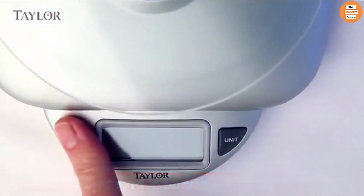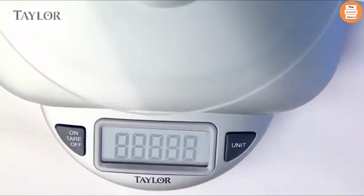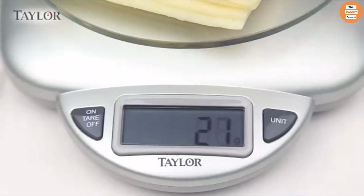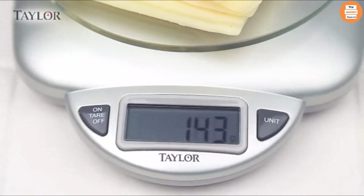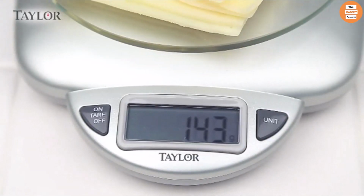Simply press the on-off button. The display quickly turns to zero. Then place your item on the glass platform. The weight displays for 3 minutes if the item is left on the scale, or for 1 minute once removed.